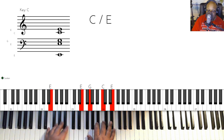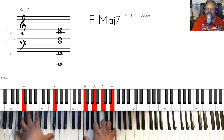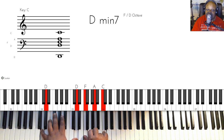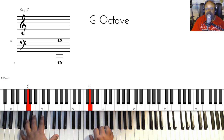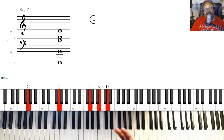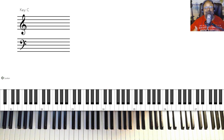Okay? Then you're going to hit the F major 7 chord again. That's F on the left hand, A on the right hand, F, A, C, E. Then you're going to do your D minor 7. We know these chords, so I'm going to stop spelling them out. To your G major. And then when you end the song, you're going to end the song pretty much the same way the intro of the song is basically the outro.